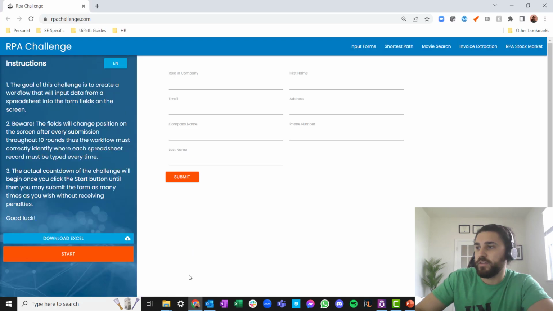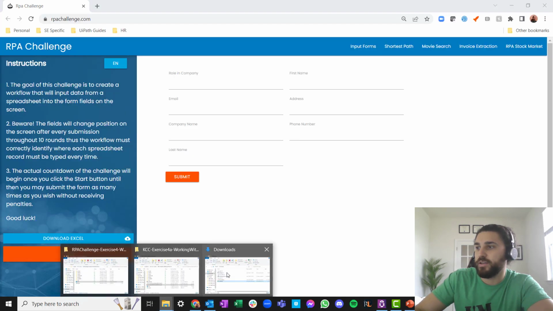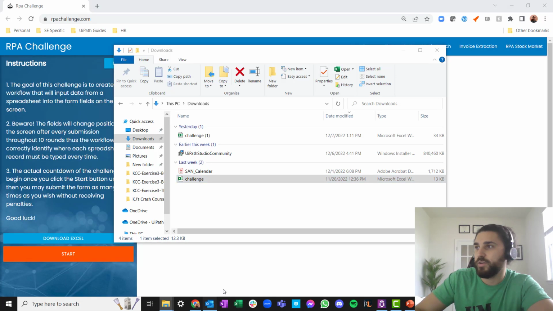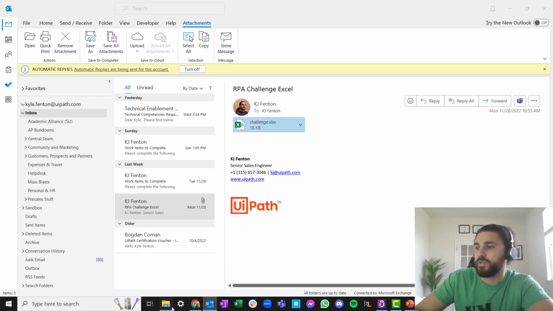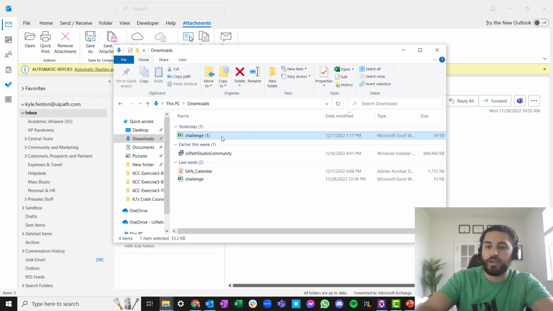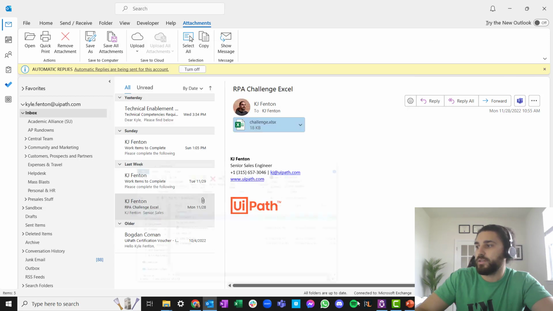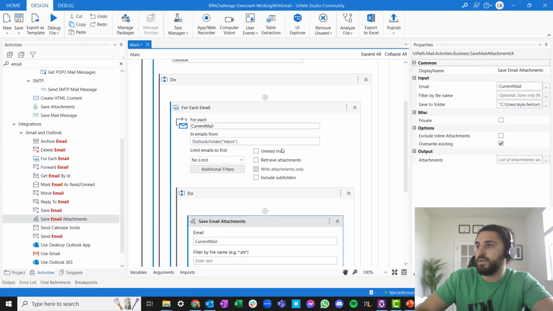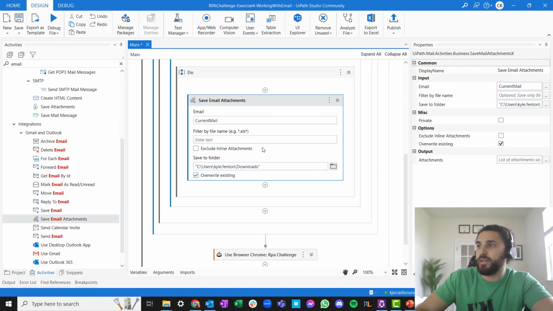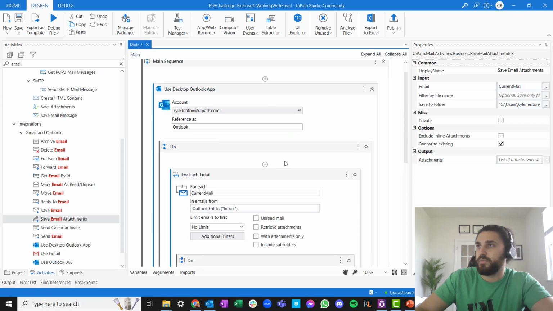And it's going to save the challenge.xlsx email right there. So I know it's going to save in downloads. So let me actually, before we do the next step, let's do that. And then that's going to save in my downloads. So that is the step that we've taken up to this point.